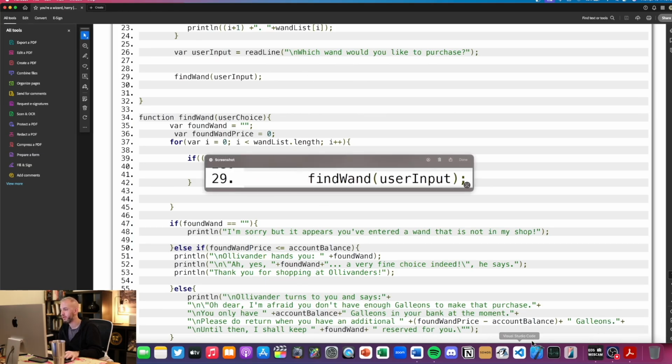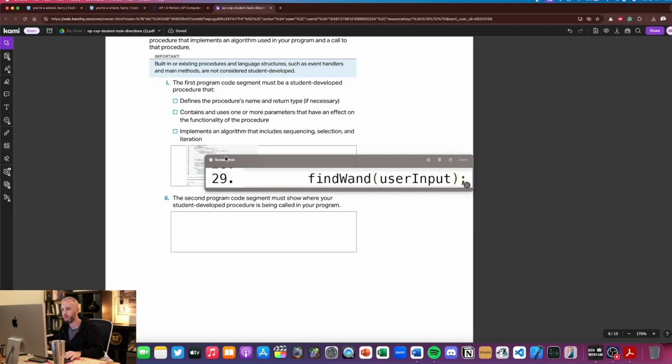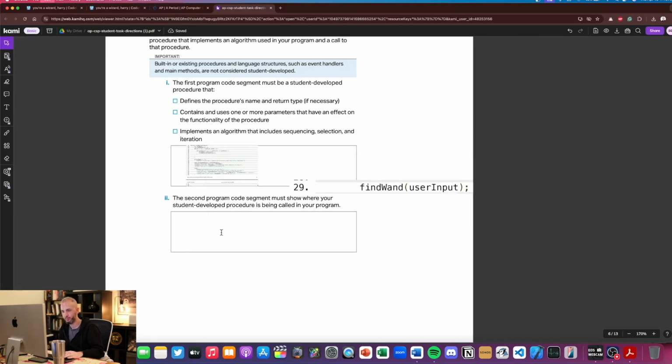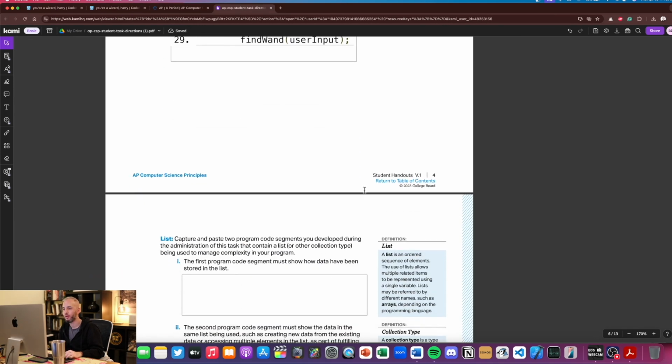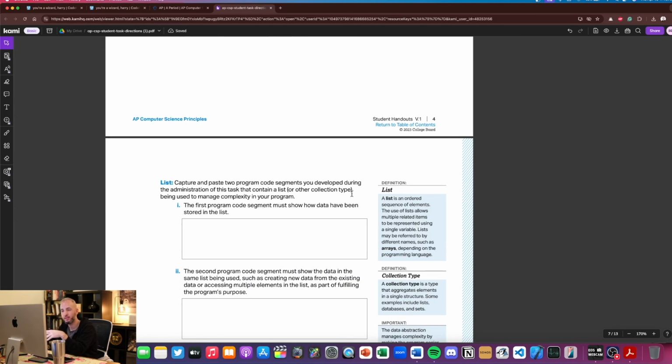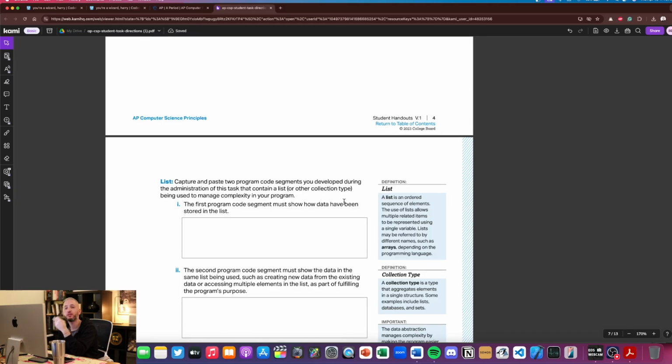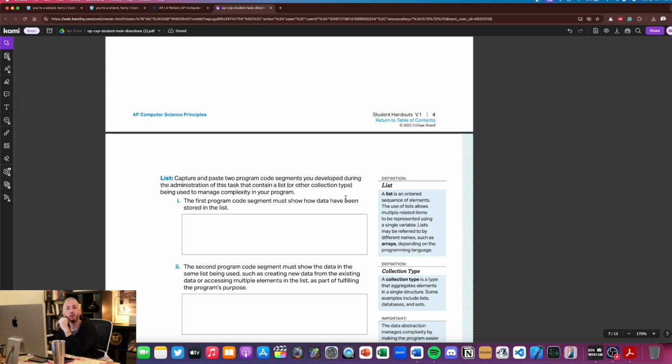I'm going to go ahead and copy my screenshot, and I'm going to take it back into here and drop it right here. Great, and there's my call. And now in the third part, we're going to take a picture of a list that we are using. Now, I'm using two lists. So you can upload both lists if you want. I'm going to upload one for now.